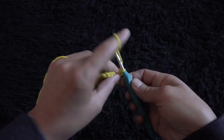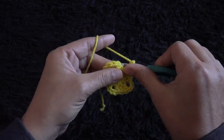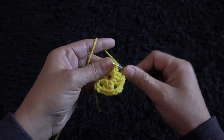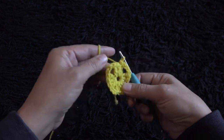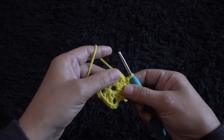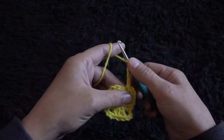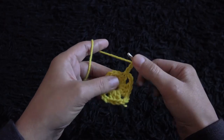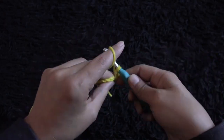To complete row 1 I'll chain 3, then right here through this 3rd chain I'll make a slip stitch. This completes row 1. Now I'll chain 3, then through the next 2 double crochet chains I'll make 2 double crochet cluster.